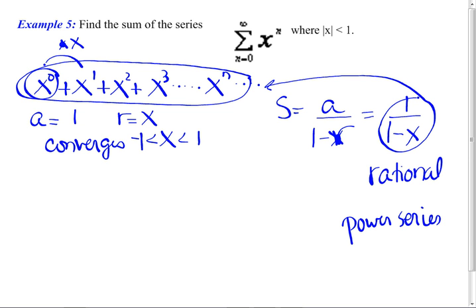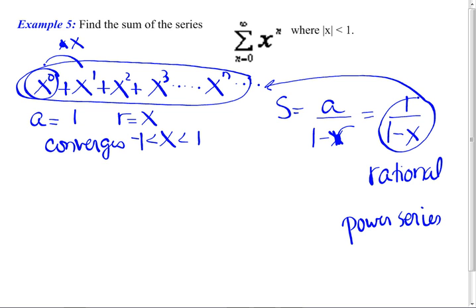Okay? Okay, Duncan? This rational function can be written as the sum of those powers. And those I can take derivatives of and integrate so easily. This is not so easy to integrate. I get the natural log. I get a negative natural log of 1 minus x. I have to tell you that. This is very easy to integrate. This is x squared over 2. That's x cubed over 3. X to the 4th over 4. It's very easy. That's what we're going to be doing in the second half of the chapter.